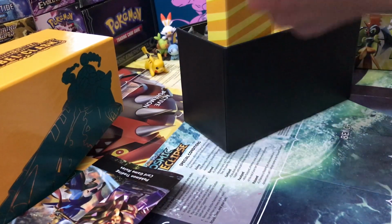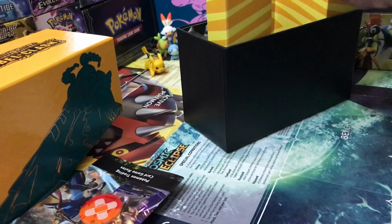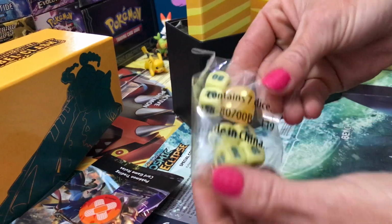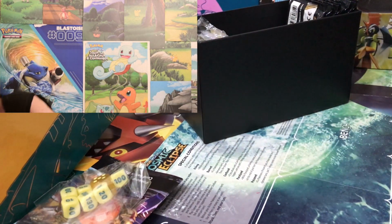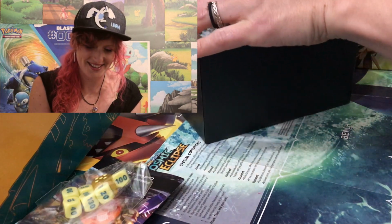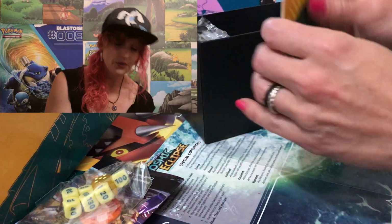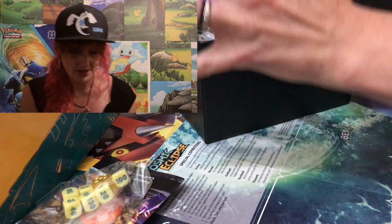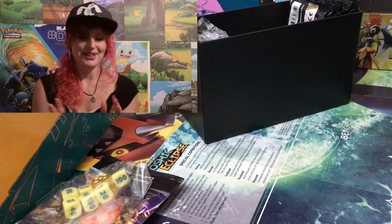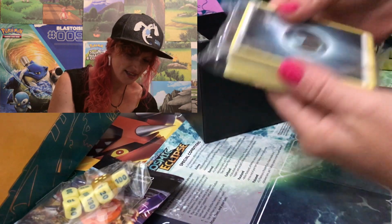And so now not cardboard counters anymore. We've got really swanky counters and some really smart dice as well. It's really nice. And then, oh, it's so satisfying. Pokemon have really got their packaging, they just know what they're doing, don't they? And then these are dividers, so when you're filling up your box with all of your Pokemon cards, you can divide them all up and keep them all organised, which just appeals to me so much.